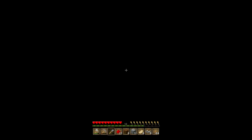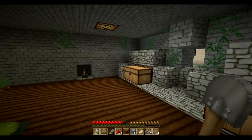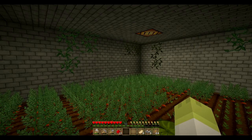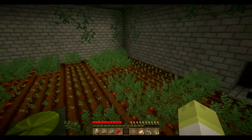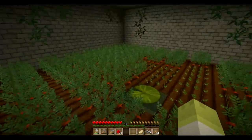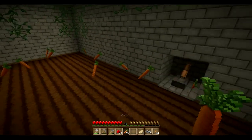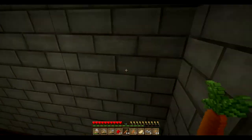And I think this is a glitch. Why doesn't it harvest? Okay, so the problem was that we didn't have enough carrots laying around. It's just a minor glitch. You must have more on the farmland, and when you press the button, boom, they all start jumping out of the soil.